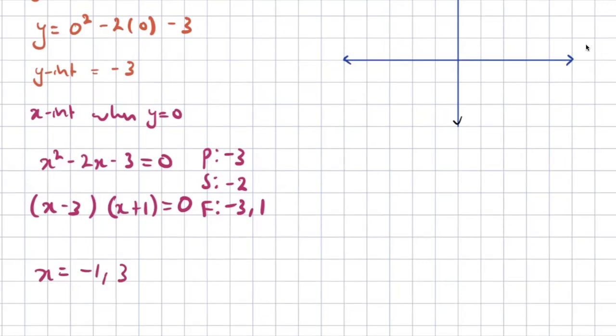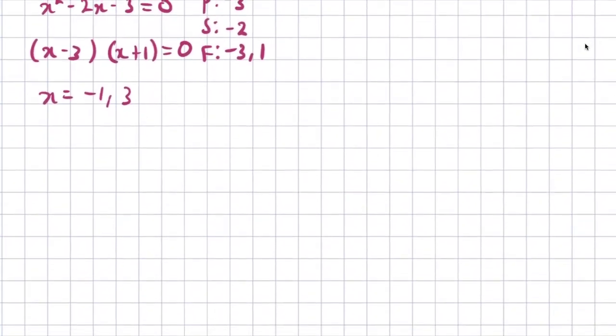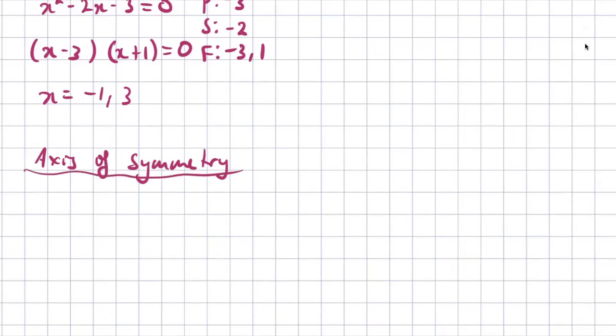Okay, so now we've gone and found the x-intercepts. Our next step is to go and find our axis of symmetry. Okay, so our axis of symmetry can be done one of two ways. You can do x equals -b on 2a, or you can find the middle of 3 and -1. Both will work. So axis of symmetry. Okay, I'll show you in method 1, and I'll do that method 1 in blue for you to be able to see.